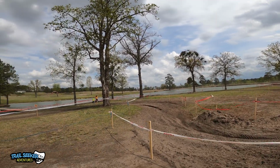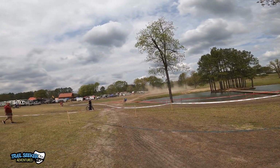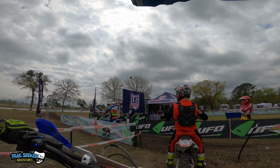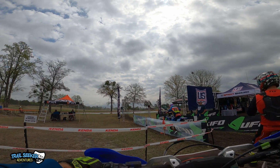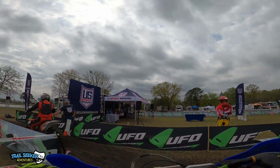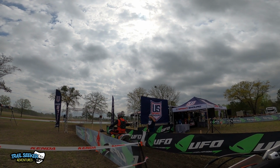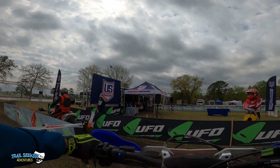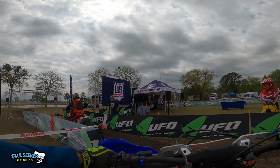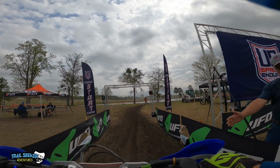The US Sprint Enduro crew laid out an awesome cross test, and I couldn't wait to get out and rip up some dirt. As I'm lining up for the 40A class, this is going to be the cross test, my first time out on the track for the day. On the first test of the day, they line us up random, so it's no particular order, as you go out and put in your best time. Once they come back for the second test, which will be the enduro test, they'll line you up according to your lap times.